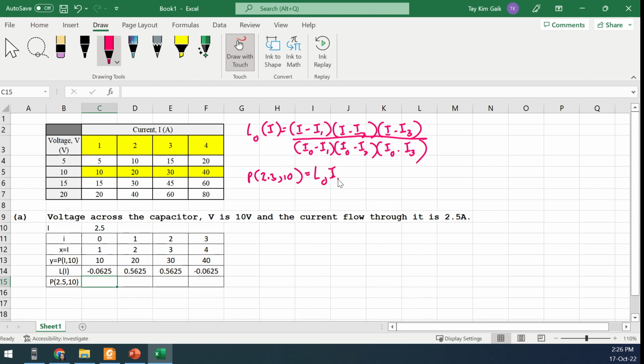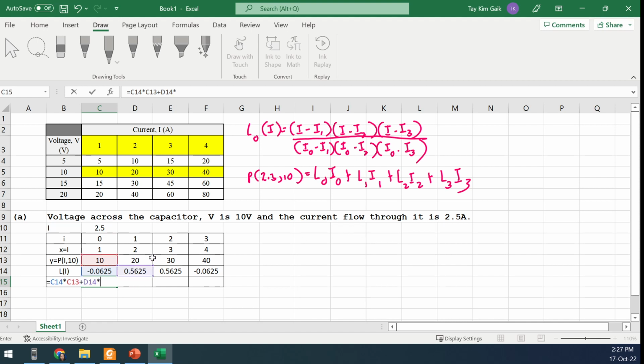L naught multiply Y naught plus L1 multiply Y1 plus L2 multiply Y2 plus L3 multiply Y3.